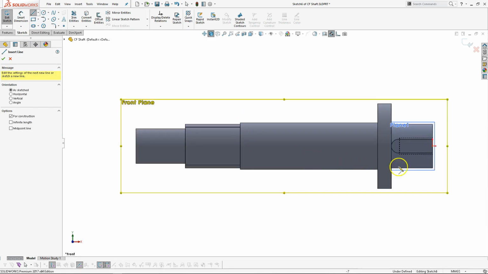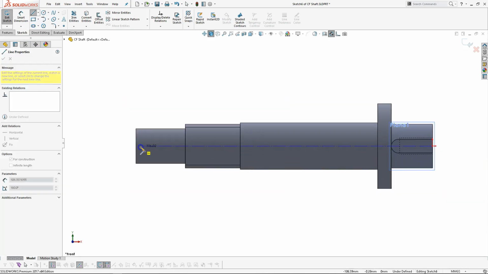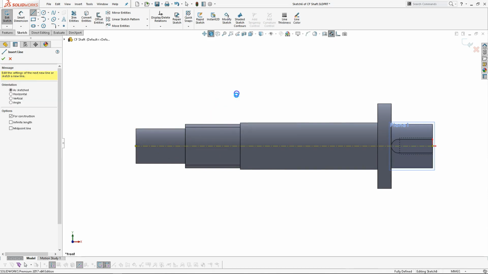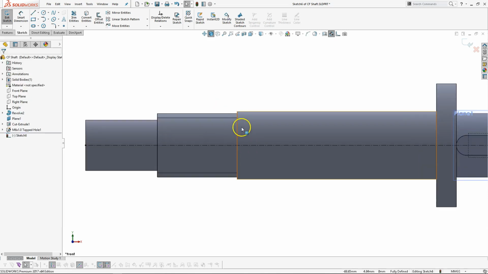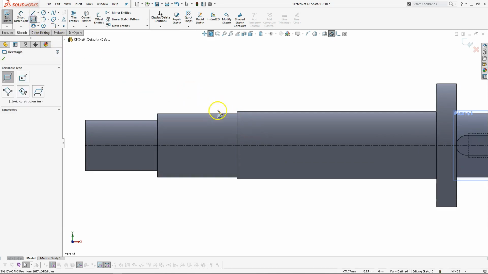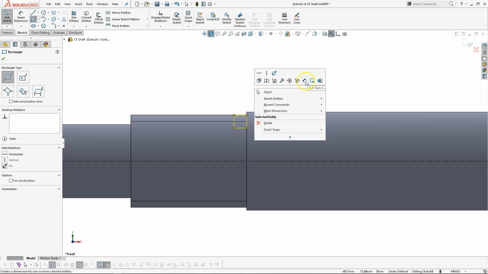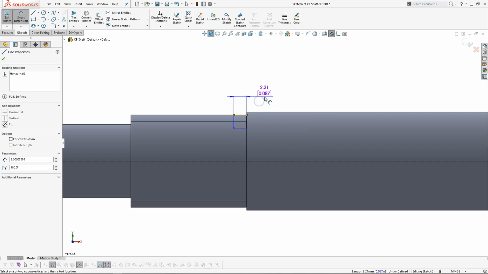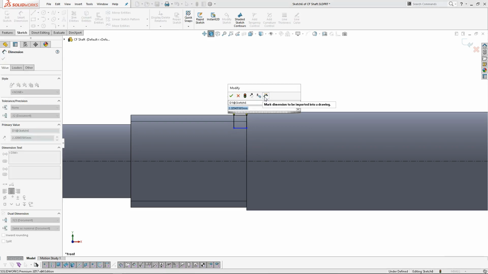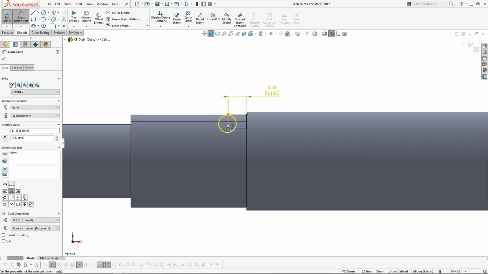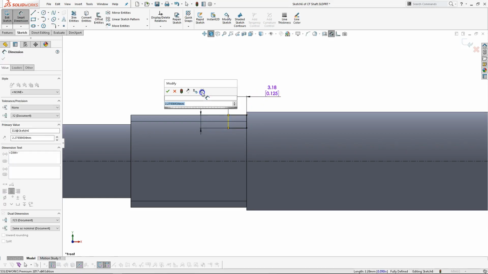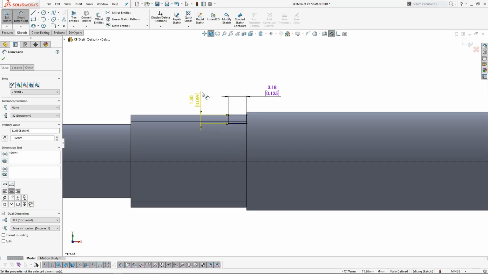Now, putting that in tends to create a stress riser, but it depends on the geometry of our grooving parting tools. I'm going to go with the 3.18. So 0.125 inches is a standard grooving tool. And then if I was to do 1.5 millimeters, I think that would get me below the thread.